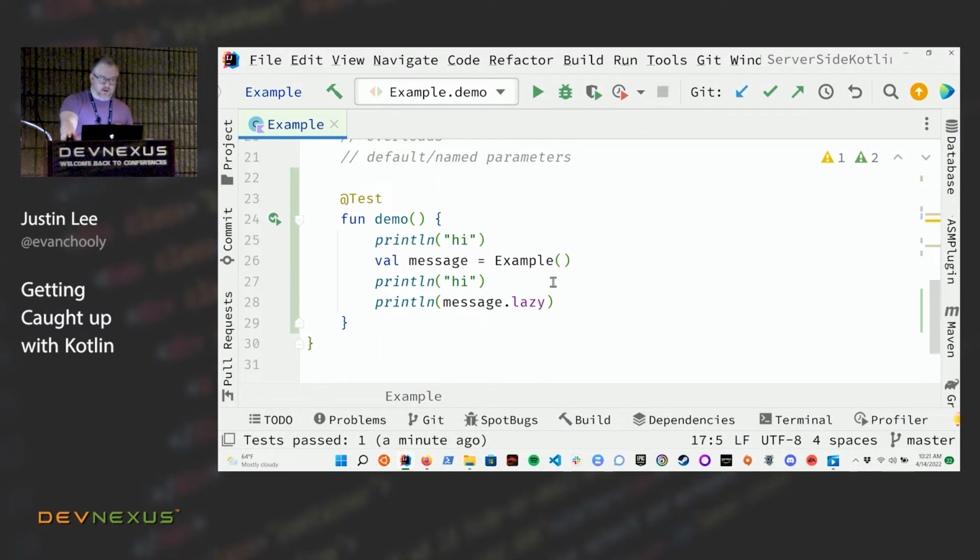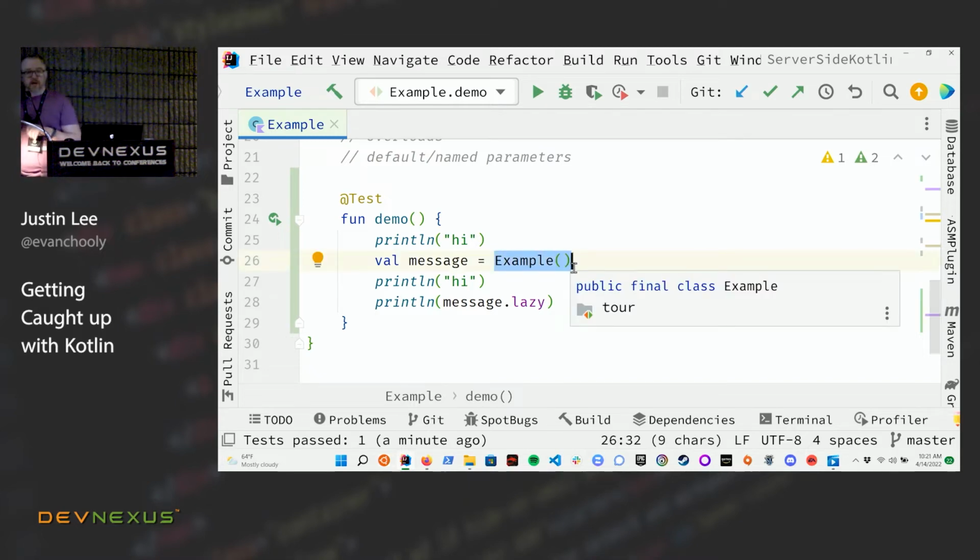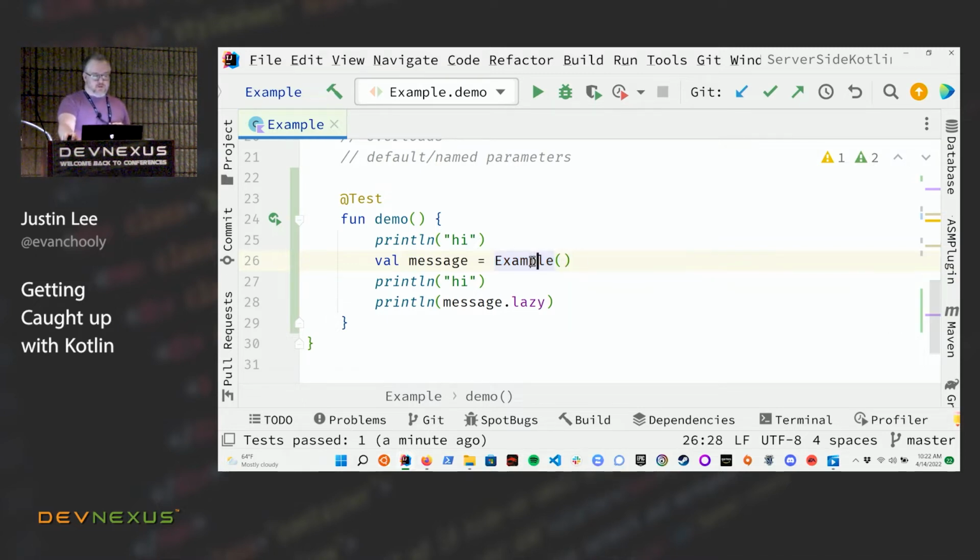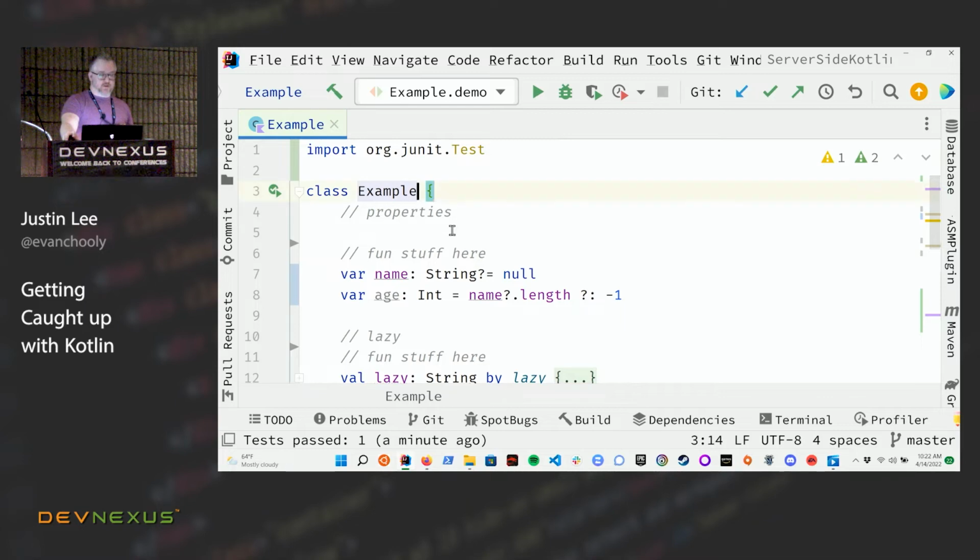Okay, so let's go over a little bit what we did here. You'll notice here I created, this is how you instantiate in Kotlin. You'll notice there's no new keyword. Again, it was boilerplate that seemed unnecessary, so they cut it. So you don't have to call new whenever you call a constructor. Because why? But, so what do constructors look like?